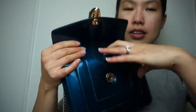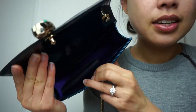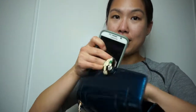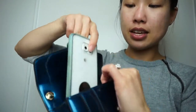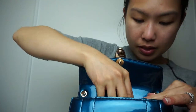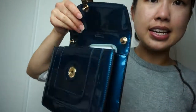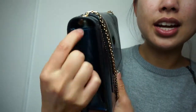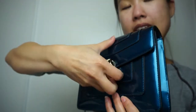I also have my Samsung Galaxy S6 — actually my new phone, the Pixel 2, just came in so I might switch soon — but for now this can go in here. If I stand it up with the case I can still close it, but I've generally been putting it sideways because it fits better that way.